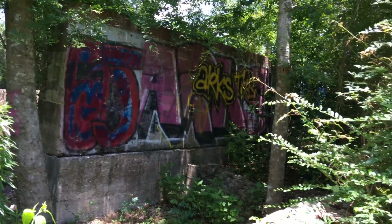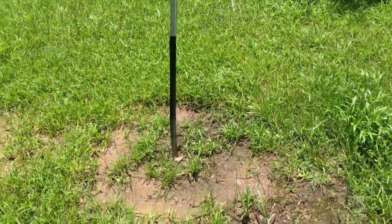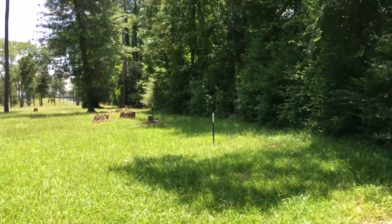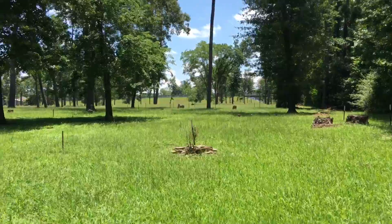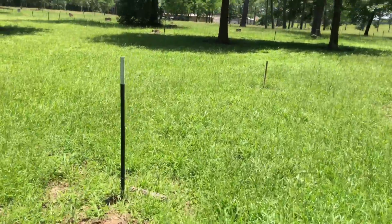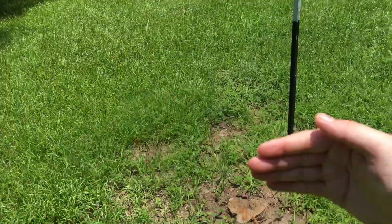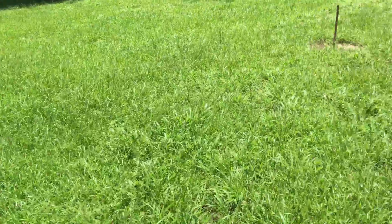A lot of markings, a lot of graffiti, a lot of tags. Now, I understand I'm walking over graves here. I understand that completely, but these are poles, man. Poles in a circle. With the exception of tombstones, there's not much to go off of here. And quite frankly, we don't know if the grave is that way, that way, that way. So I could be walking over these graves accidentally and not even know it.